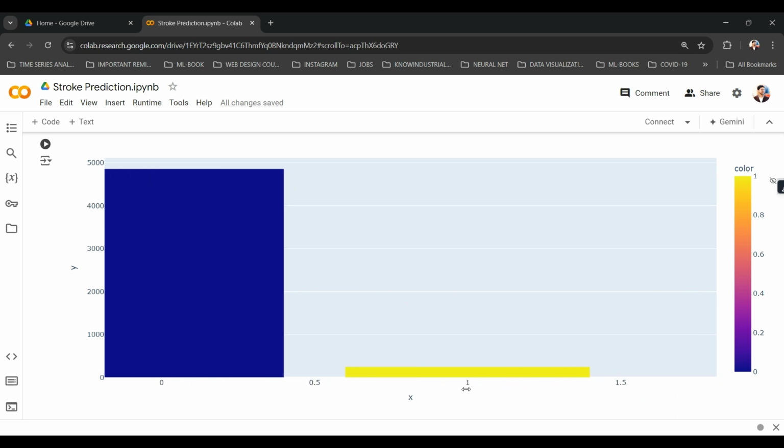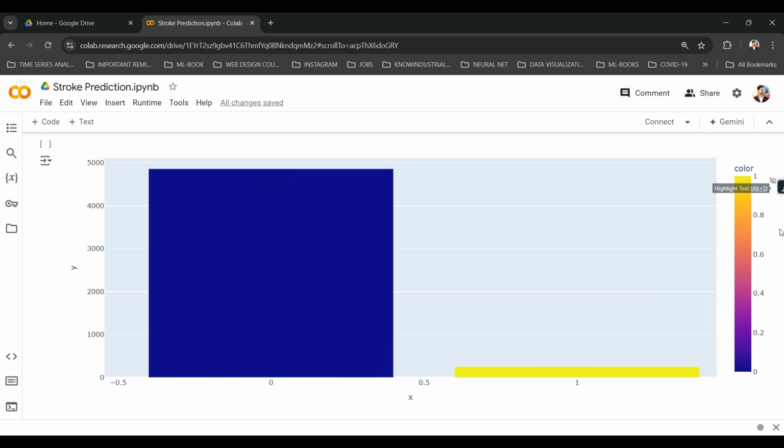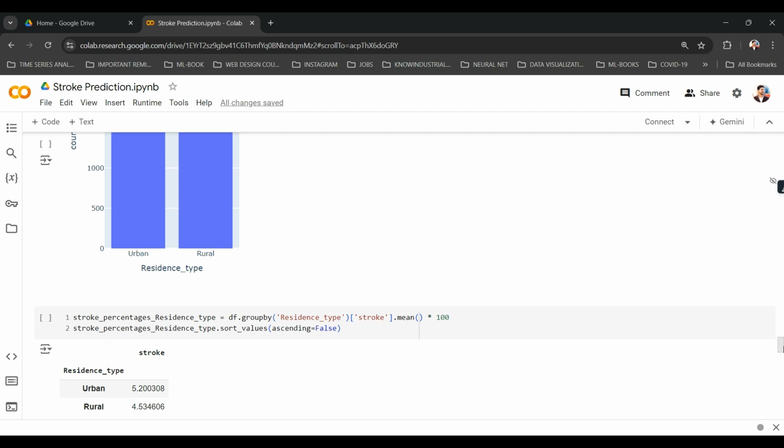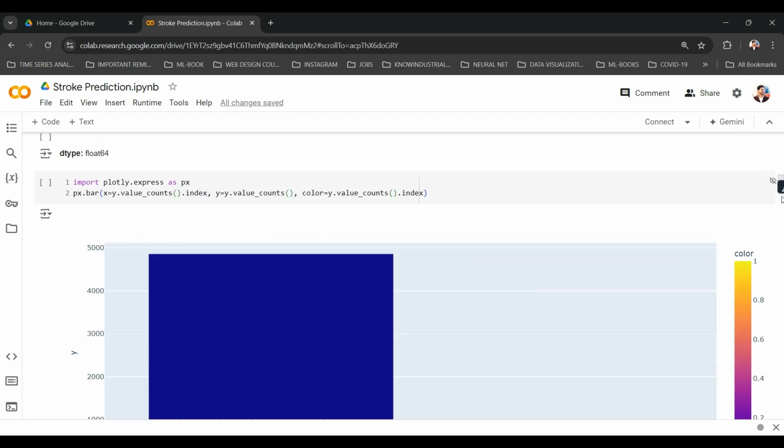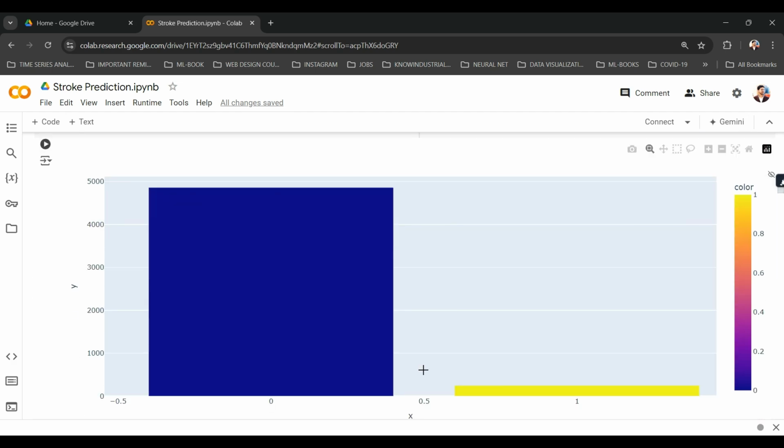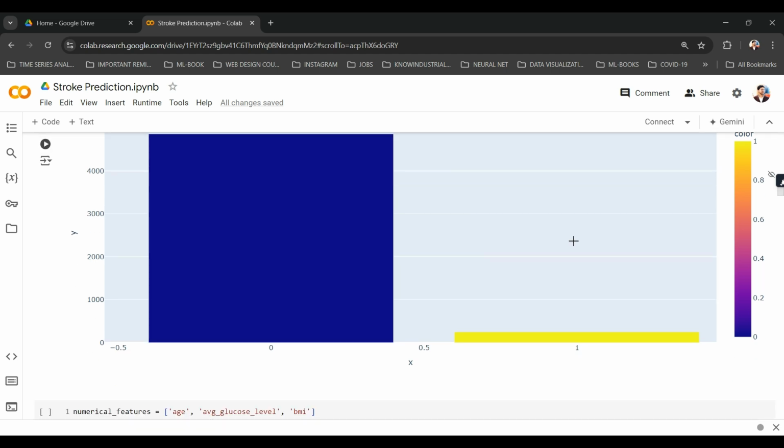So what SMOTE does is balance this out. It will either increase the number of minority class, or decrease the number of majority class, to make these two values equal, or at least the proportion similar.